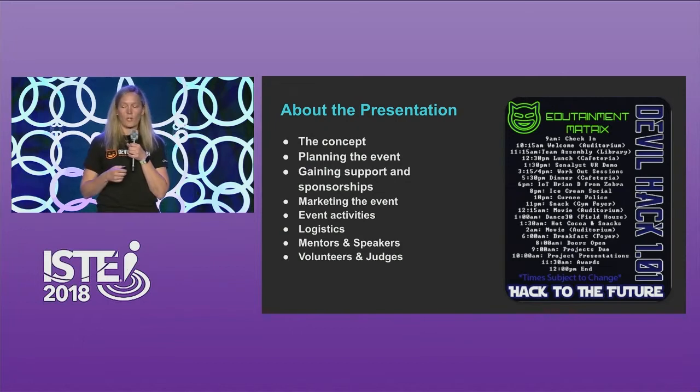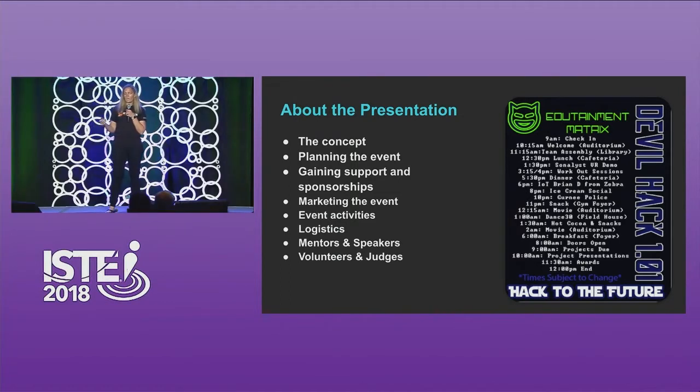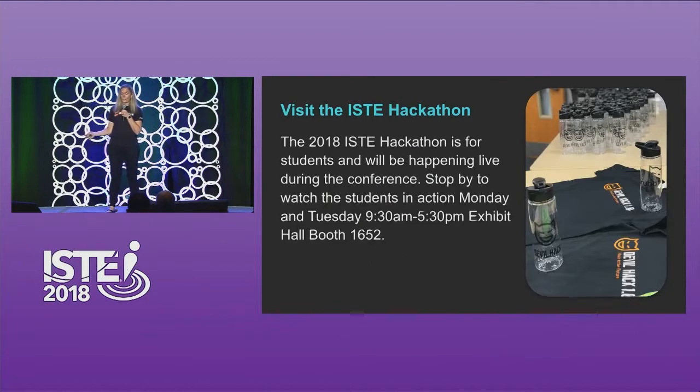So then we'll talk about marketing the event, some of the event activities that we did to break up the event, to make it fun and entertaining, mini competitions that we had for kids, and some of the logistics, getting mentors and speakers, as well as volunteers, judges, and community support.